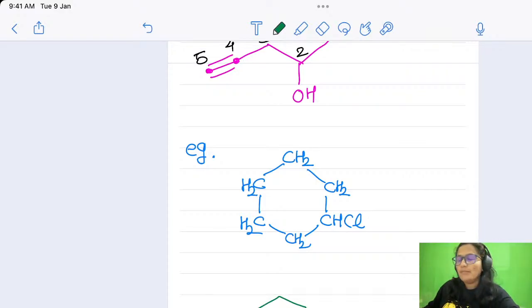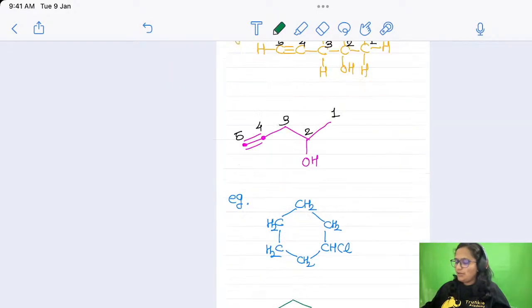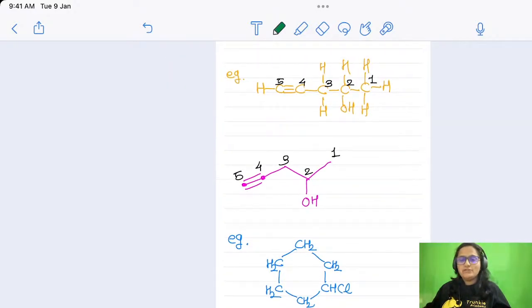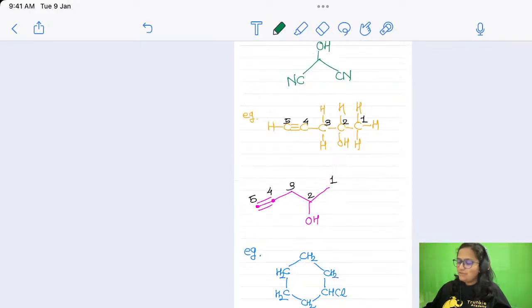So apart from carbon and hydrogen, all other atoms, heteroatoms, are written directly. We are not going to use the corners just like we use for the carbon. We have to draw the chlorine, bromine, iodine, nitrogen, oxygen, etc. All other atoms apart from carbon and hydrogen we are going to actually mention in the formula. So these two examples you can just take a screenshot of these two pages.